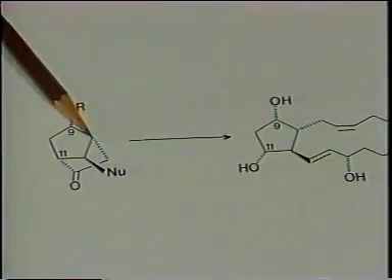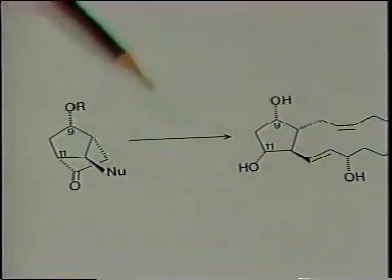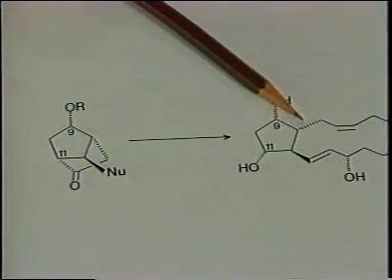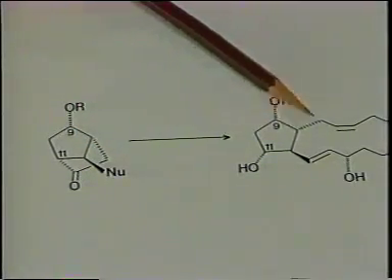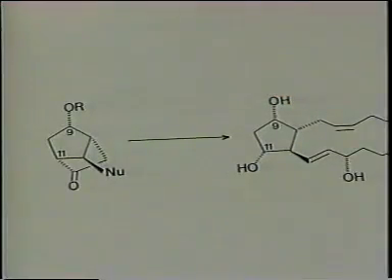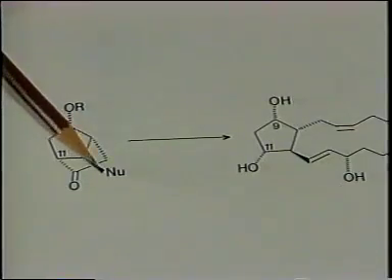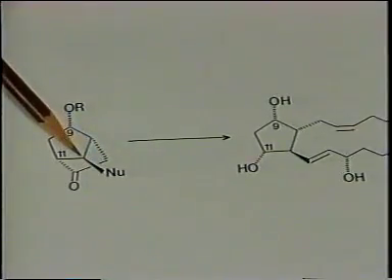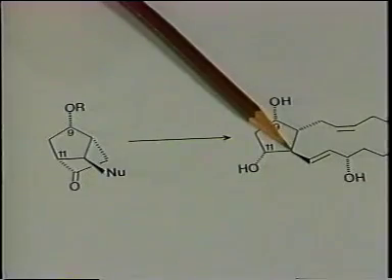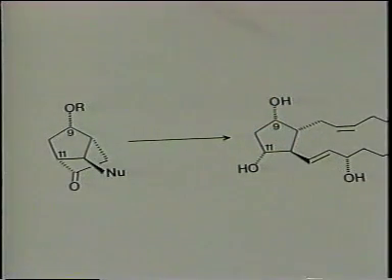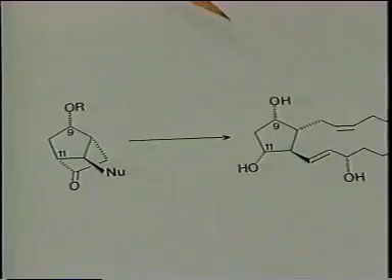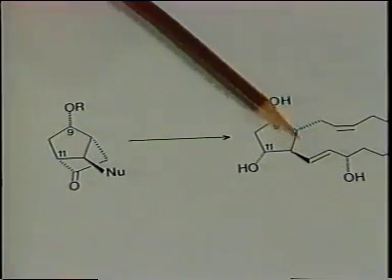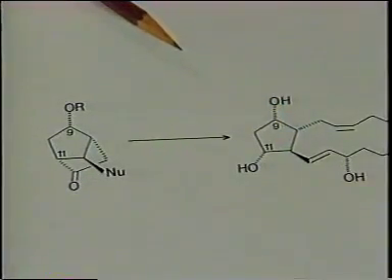Here at C8 we have a carbon-carbon bond, and this has the correct chemistry and stereochemistry to form this carbon-carbon bond of the prostaglandin acid side chain. Our carbon-nucleophile bond here at C12 is correctly placed to form this carbon-carbon bond in our product. So clearly if we use an organometallic nucleophile, then we might be able to put this prostaglandin side chain in.